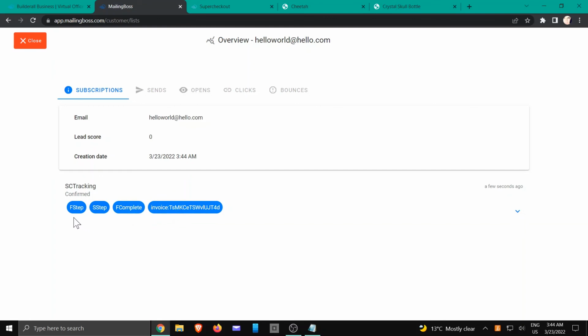So you would be able to send an email campaign depending on where the person is inside of your funnel. Let's say that they've dropped off. They did not make a purchase and they did not complete the last form, but they only gone through the first step. You would be able to send an email to these people reminding them that they are still in that cart section, and here is a link back to the website.